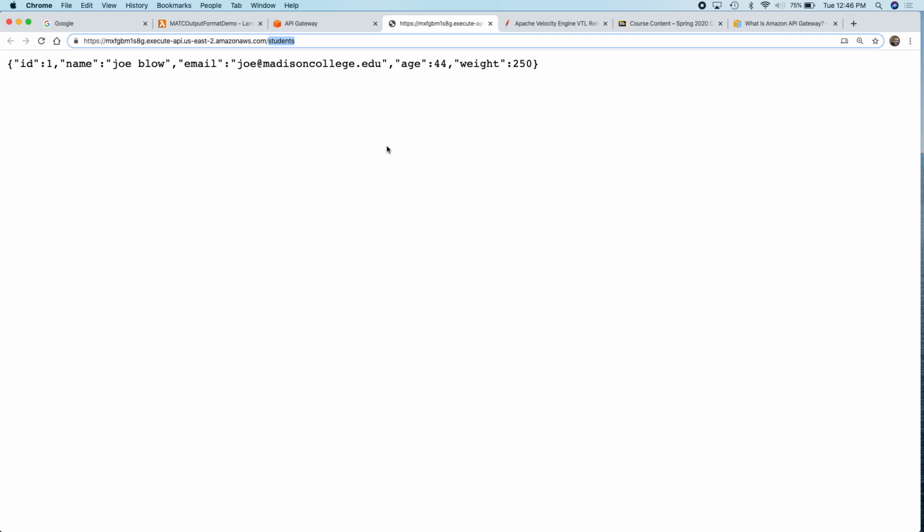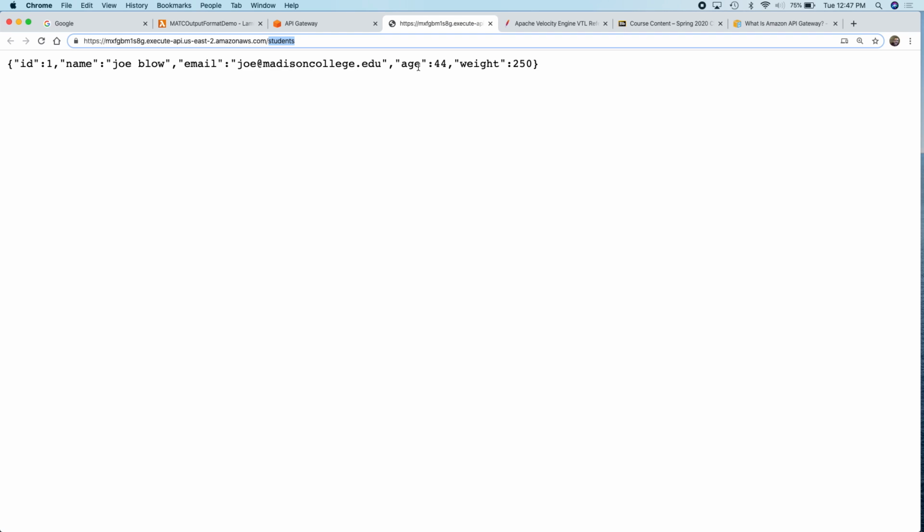Okay, so let's say I don't need all this information. I just want to know the ID and the email. How this would take shape is, let's say I have different APIs for different customers, right? And maybe I, as MATC, have your social security number and have access to it. I might share student data, but I don't necessarily want to share your social security number, right? Or in this case, I don't want to share your age. Let's assume that that's sensitive data.